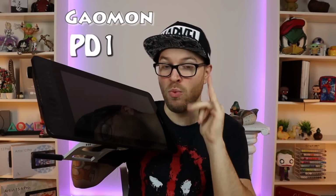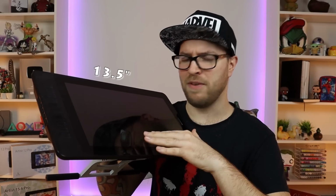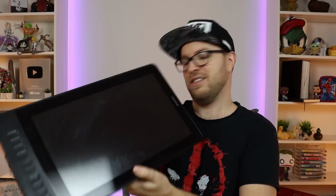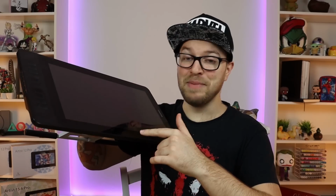But what are they going up against today? This monster. This is a massive Gaomon PD1560 tablet. I hope I got that right. Now this is a really special piece of equipment right here. It comes in at a size of 13.5 by 7.6 inches, I believe, which is really big for a tablet, with this amazing stand on the back that just, it's awesome. It allows for you to, let me show you. You can do that. Now this tablet right here is a little bit heavy, but it comes in at a price tag of $400, which makes it cheaper than the pens.